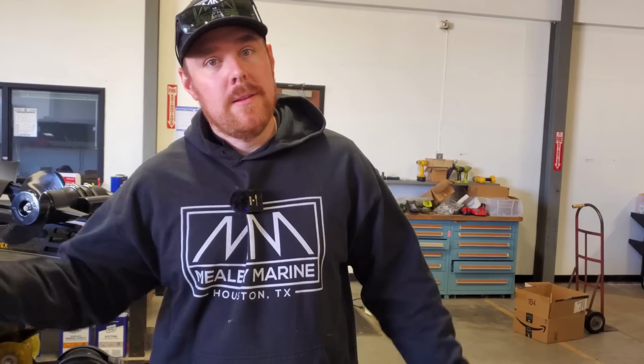We do fast turnaround. Even though we got all these boats, I'm gonna be working probably 12 hours today to get all this done. And then these boats are gonna be leaving. That's the only way we make money, is by boats coming in and boats leaving, where you might take your boat somewhere else and it'll sit there for 2 weeks.